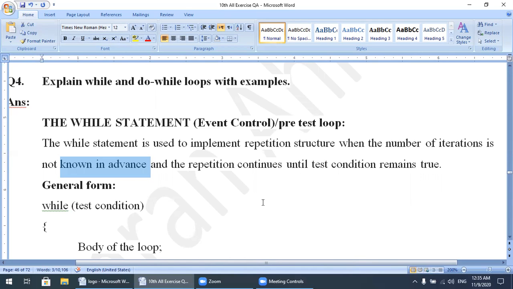So we will use the while loop as a for loop or the for loop as a while loop. We can convert the programs of for loop into while loop, or the while loop programs into the for loop. Over here, the number of repetitions is not known in advance, and the repetition continues until the test condition remains true.